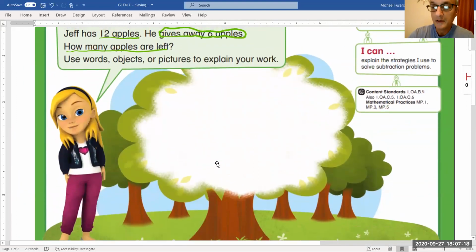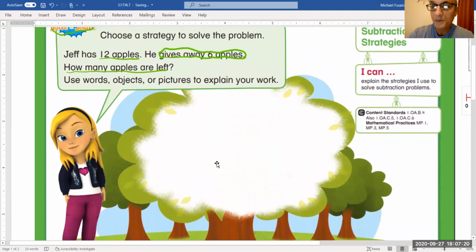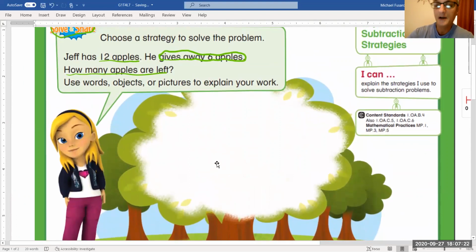Okay. And there, if you show me any of these strategies by drawing them out, then I know you're able to explain your strategy to me. Because if you get the right answer, that works for me. Okay. So the last one we're going to do is 2 ten frames.